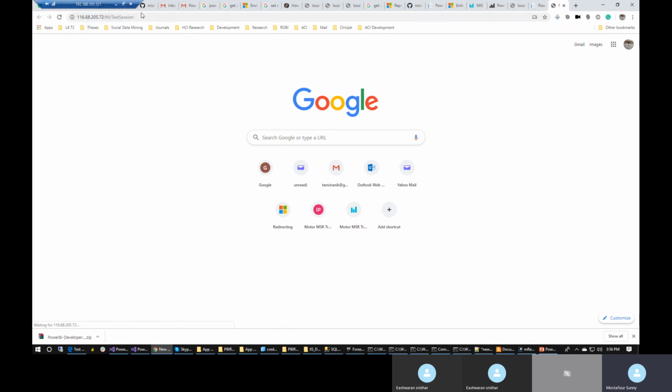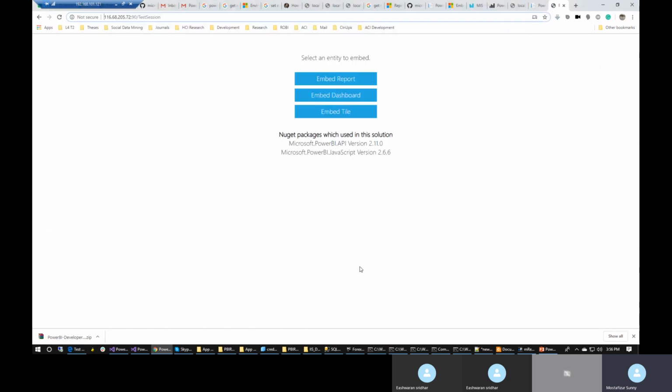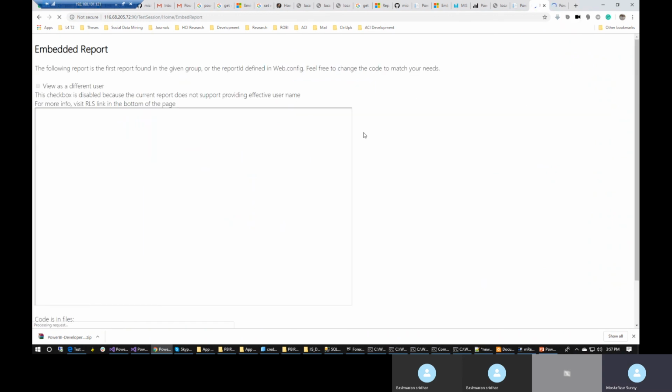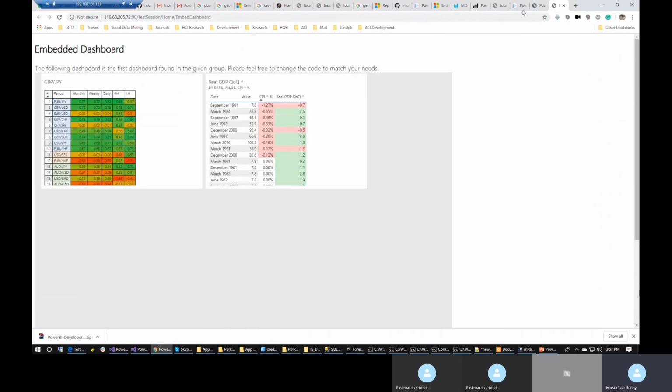This is a real IP of mine. I'm just using it for test purposes. I will be removing it shortly, but just for demonstration purposes, you can click it or check it now. And it is live now. You can embed the report and the dashboard as well. So here is the embedding of the report, and here is the embedding of the dashboard.